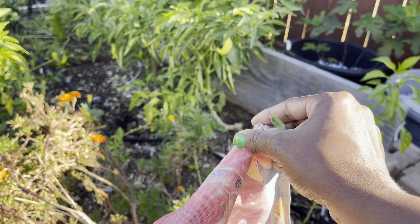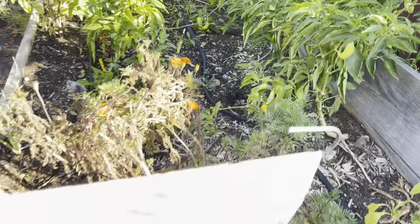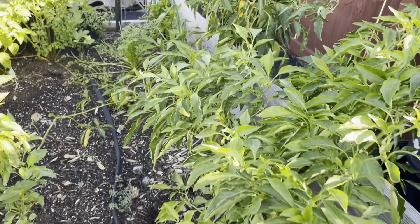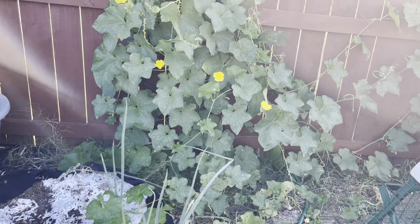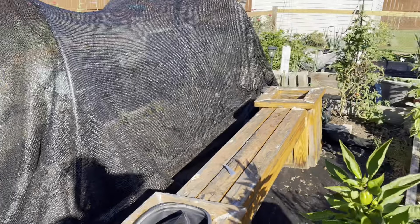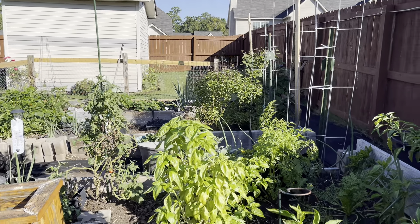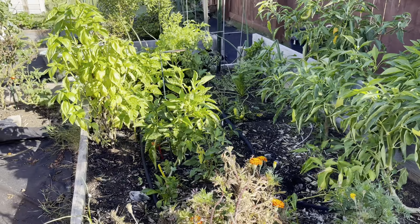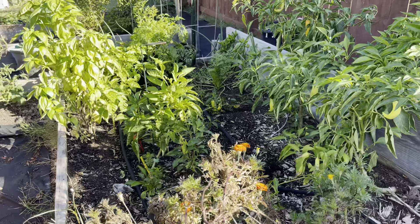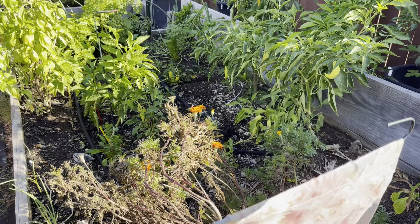My pepper plants are still flowering. I wish I was able to get more pimento peppers this year, but we still have time in the growing season — our first frost is not until November, so I'm not going to stress about it. My onions have not sprouted yet, so probably end of October I'm going to pull all the pepper plants. There are also some carrots in there. I'm going to put my onions and garlic in this bed and fill this entire bed up with onions.